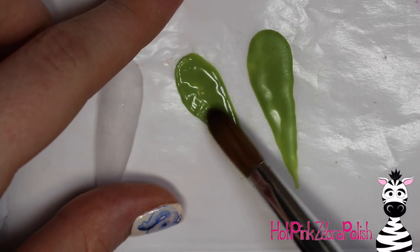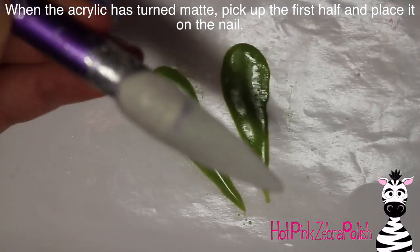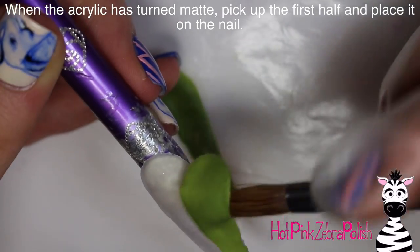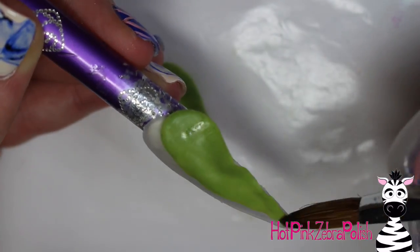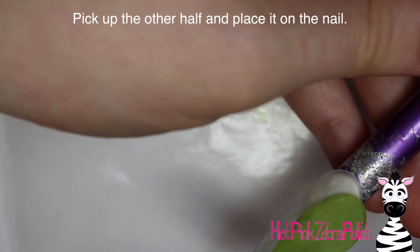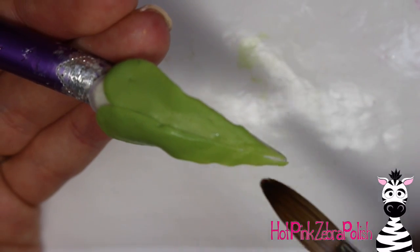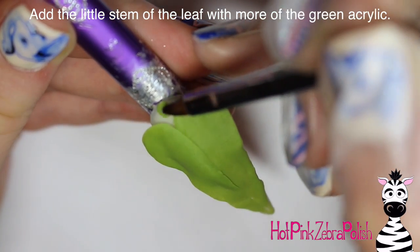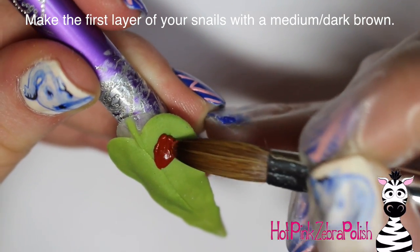On that nail form backing, we're going to sculpt the two halves of the leaf — don't try to do the whole leaf in one bead. Do each half separately; it's easier, and if you mess up one side you still have the other. Once they start to turn matte, pick them up with your brush and roll them onto the nail so they stick up and feather a bit at the edges. The shape is like a long teardrop — rounded at the top, coming to a skinny point. Line up the second half, keeping the edges feathery and leaf-like. Then with a bit more green acrylic, add just a little stem at the cuticle area.